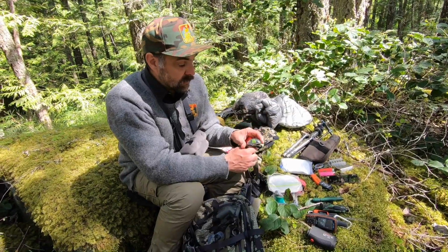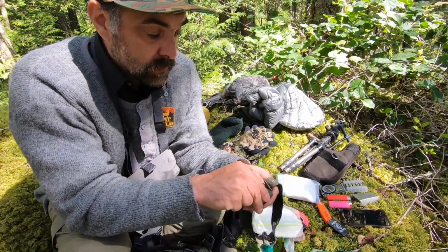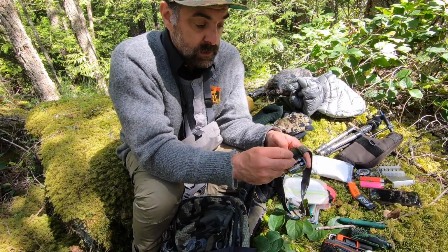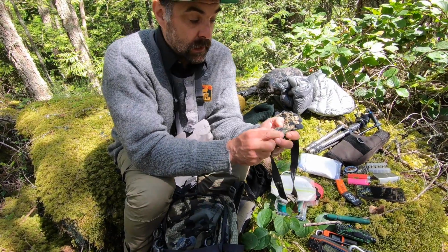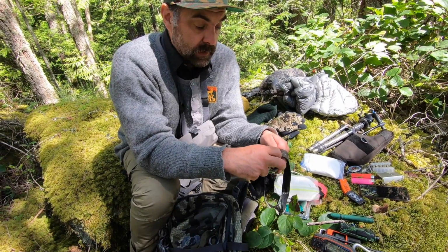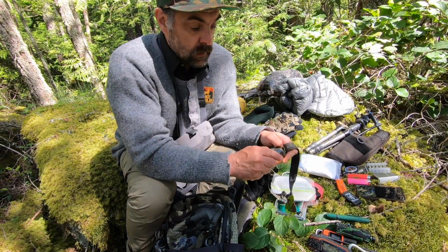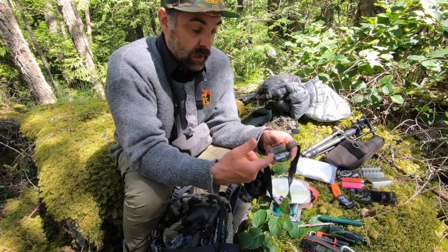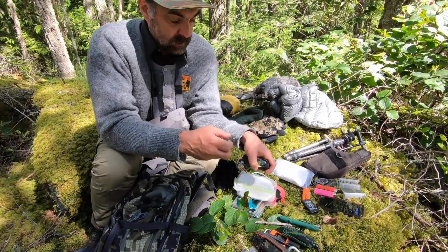The other thing in my kit is a headlamp, and I'll show you one thing I've done here. Typically I'll put brand new batteries in this headlamp, and I'll actually put them in the wrong way, so that this will not go on accidentally if I accidentally press this button. So the idea is, if I need it, I turn this battery around. Now it's ready to go, and I can rely on this to have a full charge when I need it. And this is my backup safety headlamp that's going to be in the bottom of my pack.